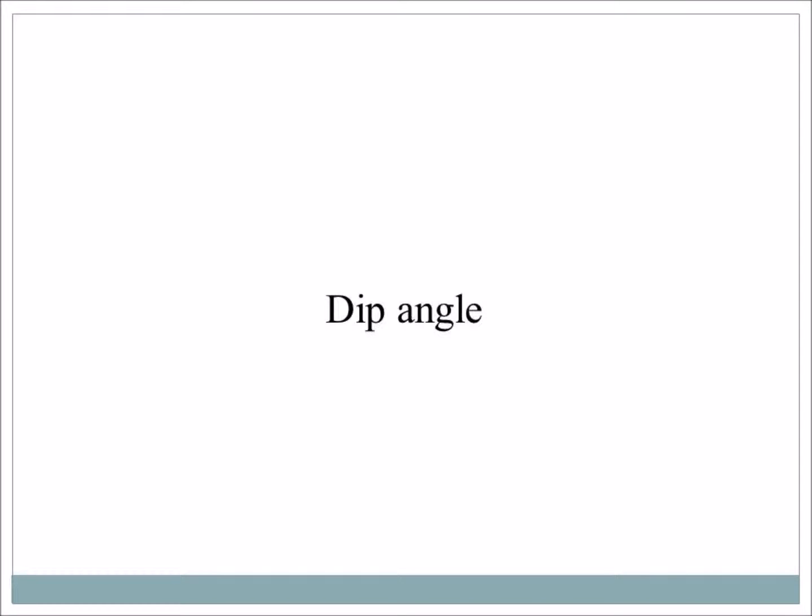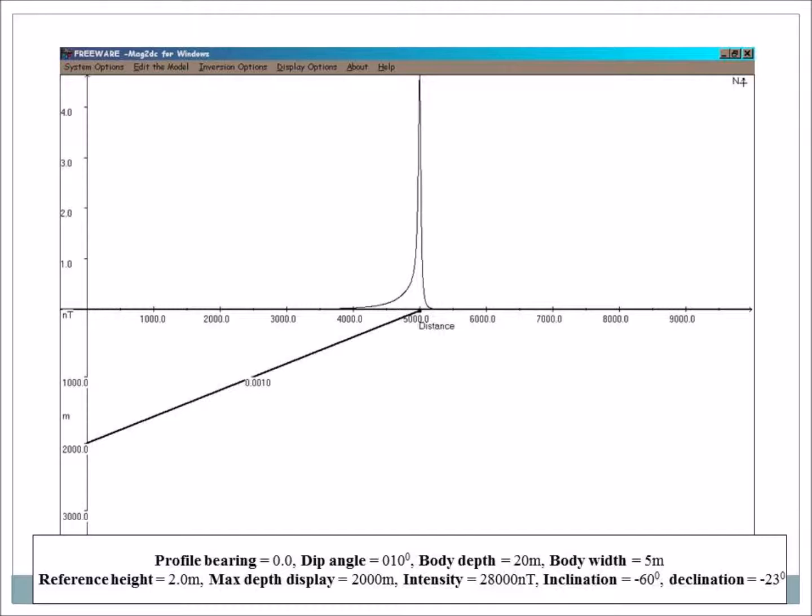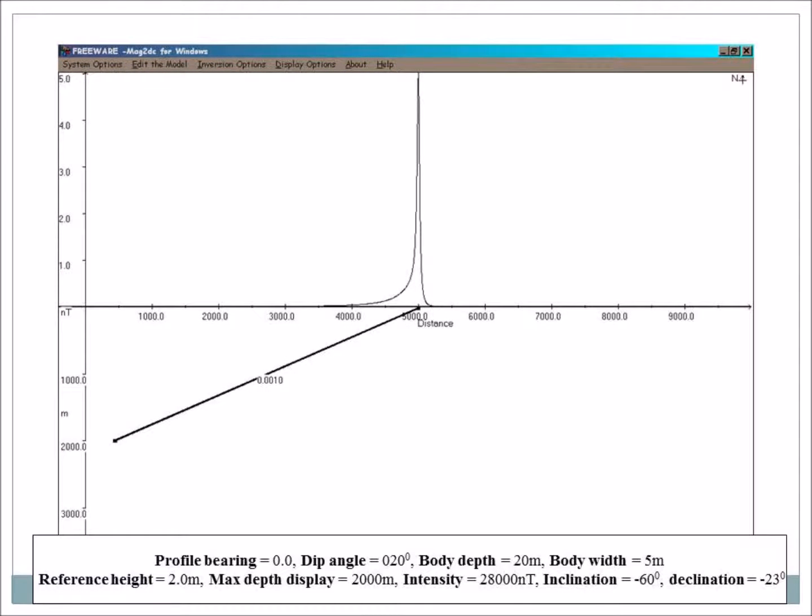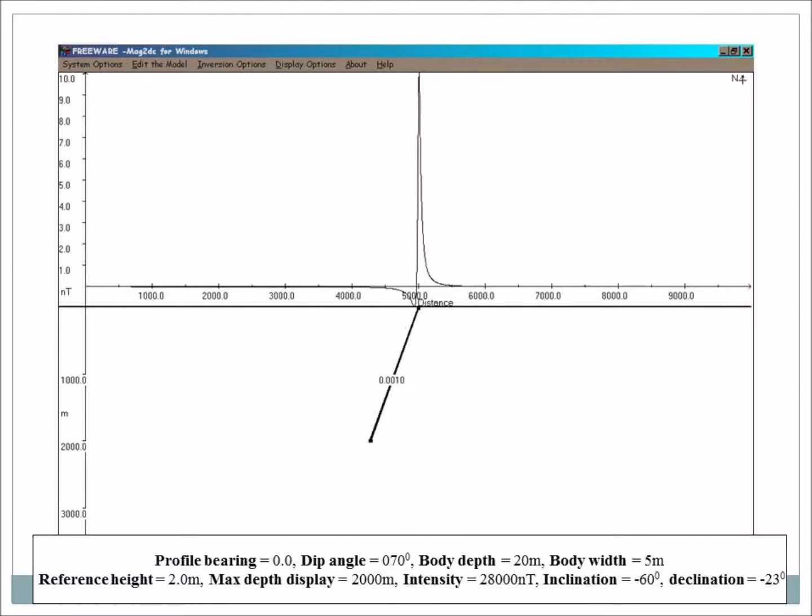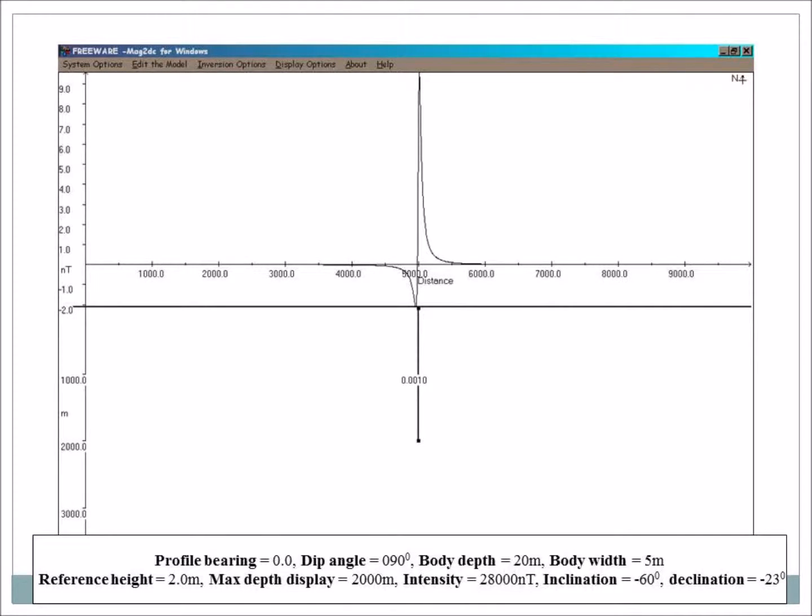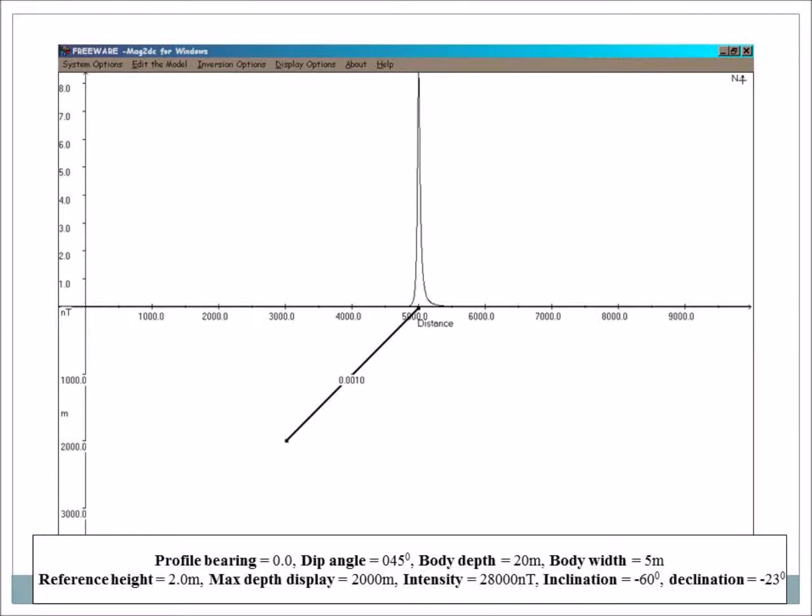Next thing, dip angle. We're not going to play around with it so much today, but the dip of your dike will affect your data. So you can see this is steeply, the dip value is 10 degrees, 20, and you can see the main thing that's changing here is the side of your anomaly. So 10, 20, 30, 45 it's quite symmetrical, 50. And then as you're getting vertical, you're getting this negative value here. So maybe if you're in the field and the anomaly you measure is all positive, it could be that your dike is at 45 degrees so there's no negative component. It could be due to something else as well. It could be due to remnant magnetization, but I think I'm not going to go into detail unless we have time at the end about that. So that's your dip angle.